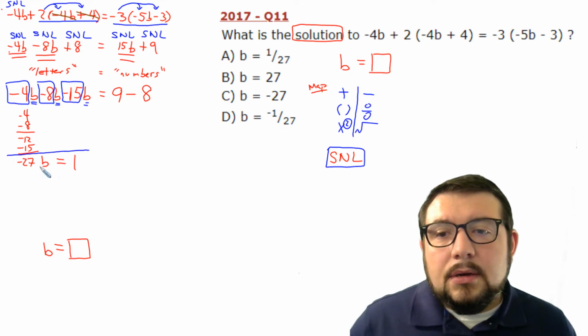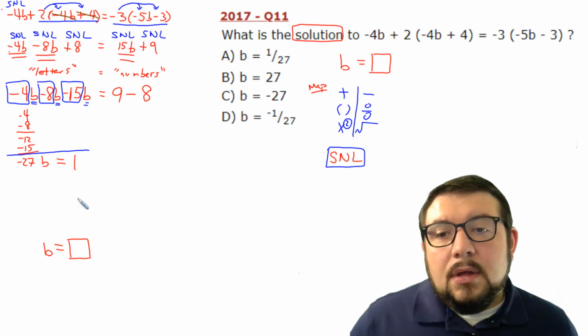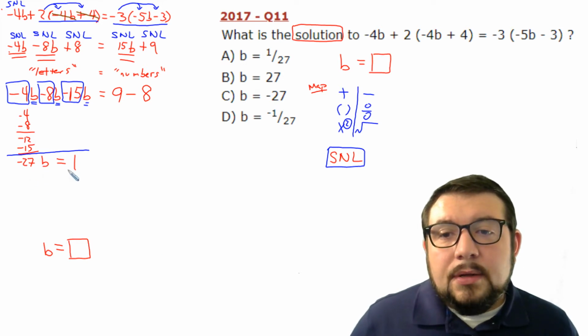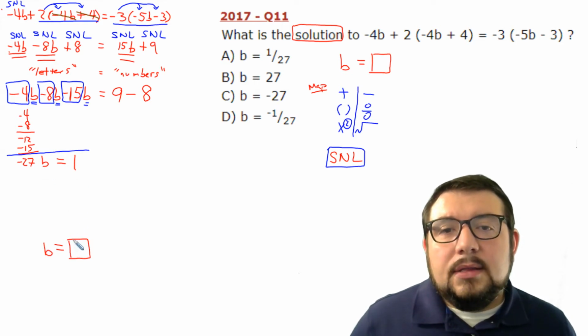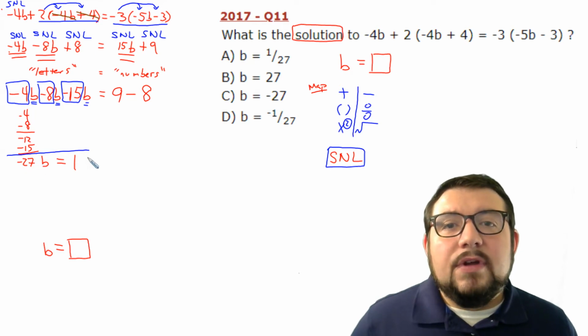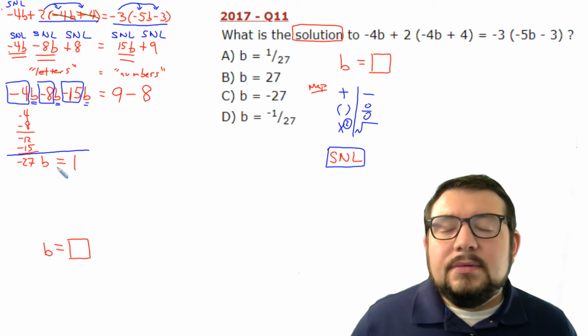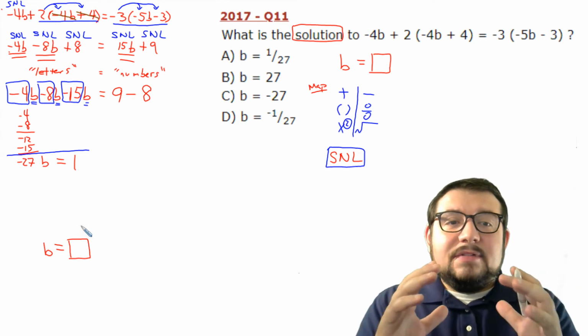Right here. Now what am I going to do? Well, now I see that I have a term, and over here, the number 1. I have the B on the left, that's great, and I have a 1 on the right, that's also great. So now I gotta get rid of this negative 27. Now some students are gonna say, hey, I can move the negative 27 over here and make it a positive, and then I'm gonna add it up and get an answer. Incorrect, and I'll tell you why it's incorrect. Because terms have to stick together.